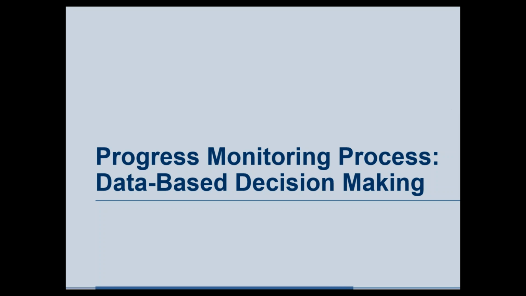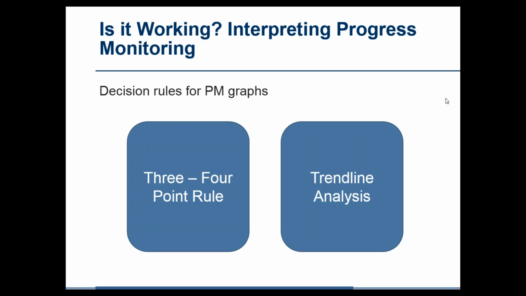The next part of this section will look at the progress monitoring process and how we interpret progress monitoring data. Once goals are set, individualized programs are implemented. It is important to monitor student progress regularly. Standard decision rules guide decisions about the adequacy of the student progress and the need to revise goals and instructional programs. The most simplistic decision rules are based on the 4-point rule, or the 4 most recent consecutive scores, or the student's trend line. Let's look at some examples.